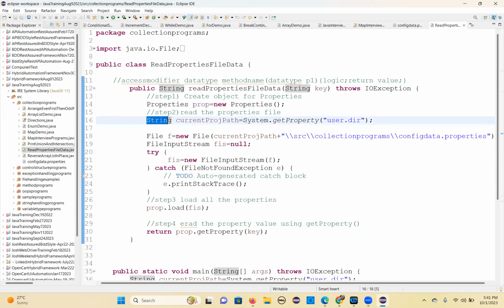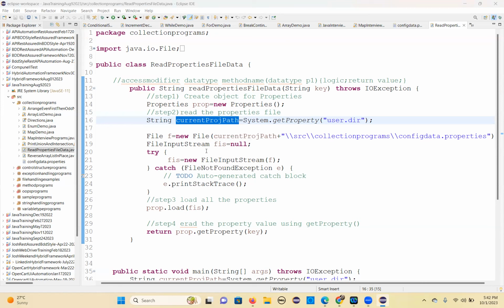First you give the path of this file. And how can you get your project path? String currentProjectPath equals System.getProperty("user.dir"). That means the current working directory it will fetch, which you are storing in this local variable.